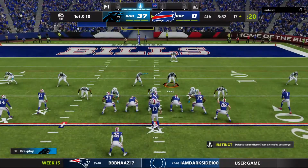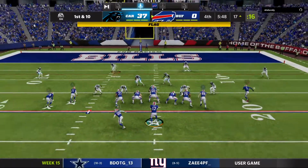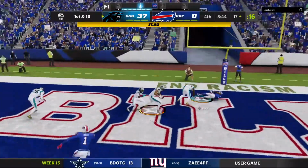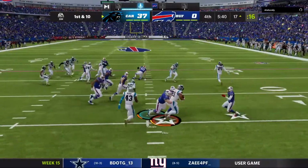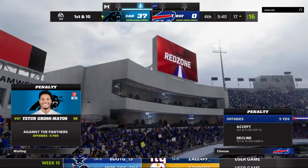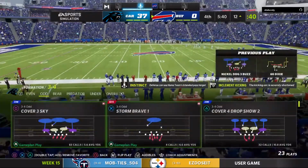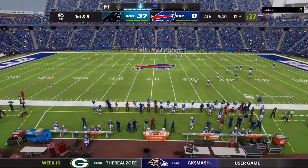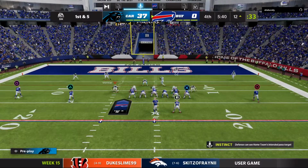So there is the big arm of Josh Allen on display. He can throw it as deep as anybody, and that was an absolute laser. And what was amazing to me was the fact he was able to get as much on the ball as he did because he was on the run. Normally when you're on the move like that, you don't expect the ball to go that far. You would think you need your lower body to be involved. That was an all-arm throw. And to put a bow on it, Next Gen Stats saying that traveled an even 66 yards in the air. Following the penalty, it's 1st and 5, and you got to think offensively, all kinds of options.